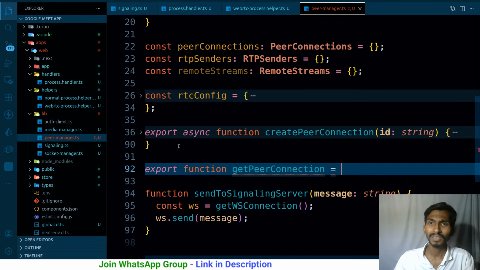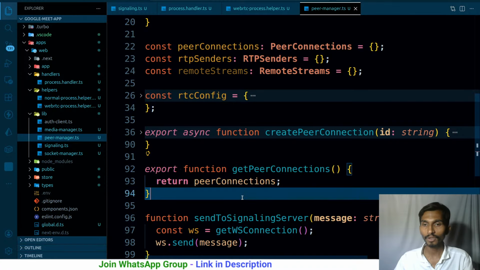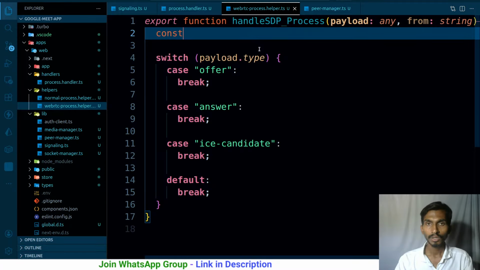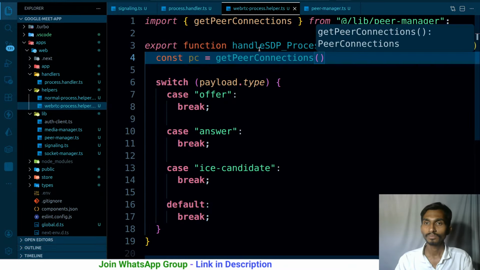It will do nothing, it will just simply return peer connections. So whenever I call this, it will be returned from here. That's great. Coming back to this one, const peer connection is gonna be get peer connection.